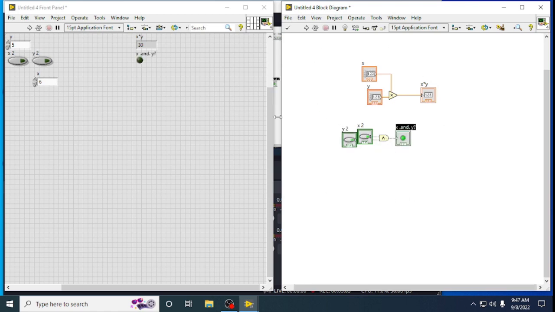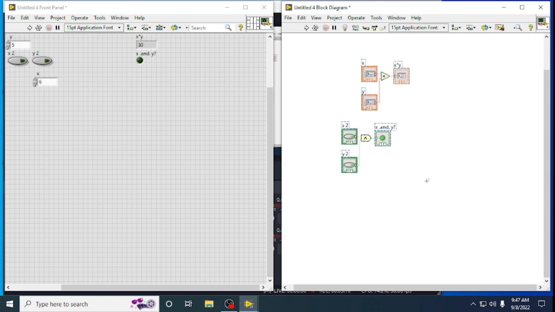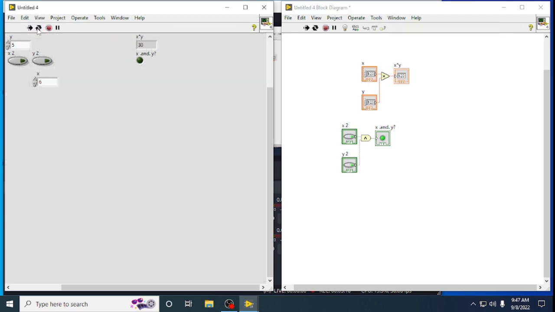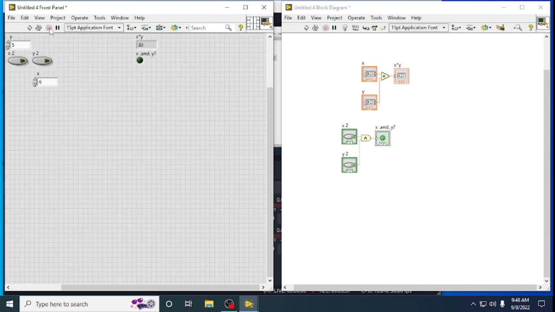If you need to view clearly, select all that, press Ctrl U, you will have a neat look. Okay. So now I am running it. We have given the AND operation. So when both the inputs are 1, then only the output is 1. If any one of the inputs is 0, the output of an AND gate will be 0. So we are viewing this.